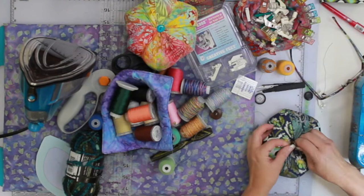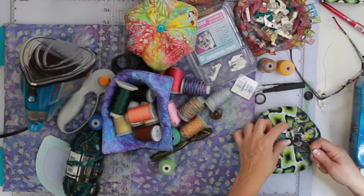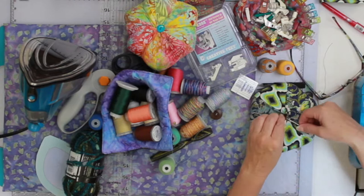So once you secure from this side to that side and it's pulled in already, now you don't have to have any more length of thread. If I was trying to tie this button off by going all the way through, I would have needed a considerably longer piece of thread. Does that make sense, you guys?